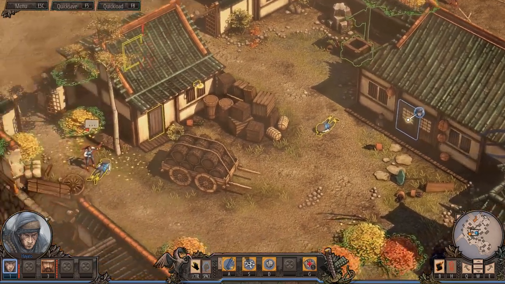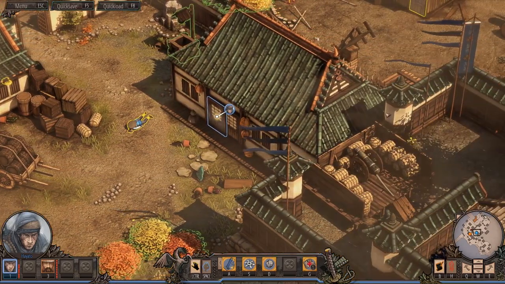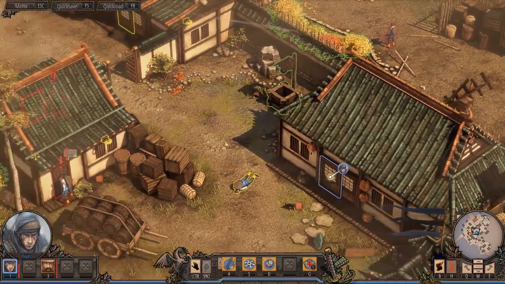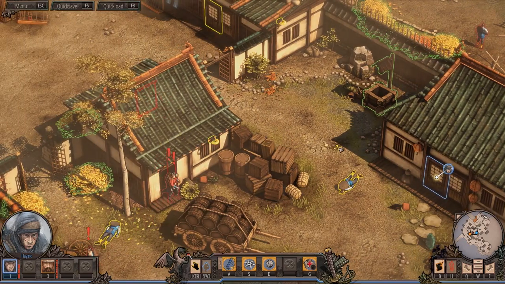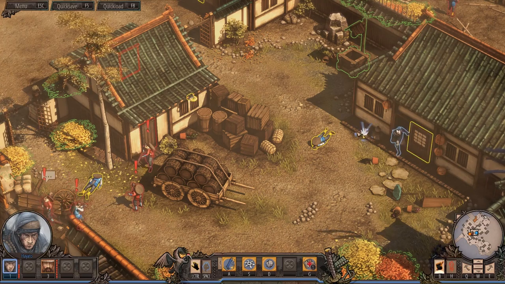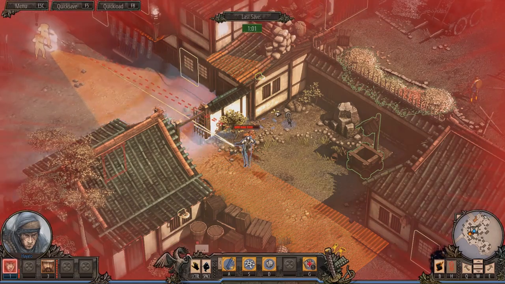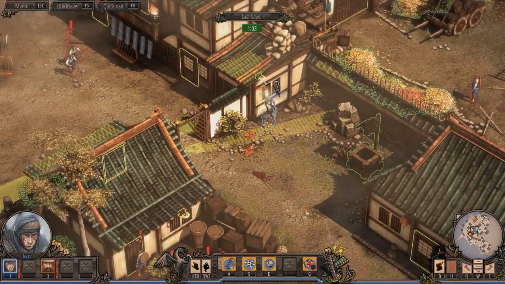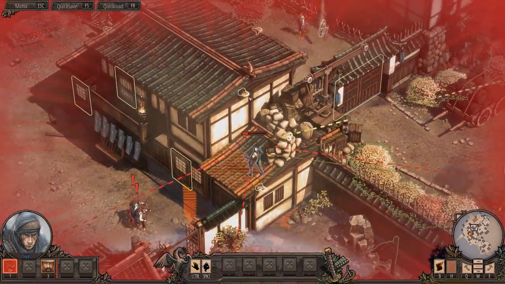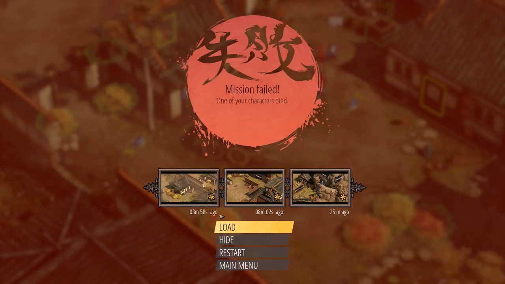Search everywhere. I'm not the best ninja. I know you're in there. Search him. There's loads of them coming. What the hell? There's more coming. Need to improvise. Got to be fast. Oh, that's not good. This is a bit hard.